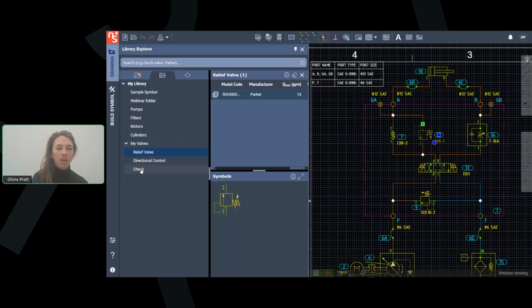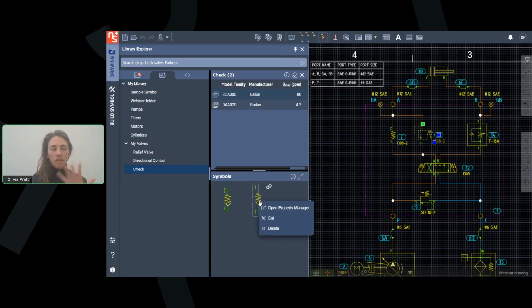Another possible limitation you might notice is that if I added a model code and saved a symbol that is identical to this one here into this folder, they're kind of going to be duplicated. That's specifically an issue where you have a linked symbol and then a saved symbol and they're identical to each other. They're going to be saved separately. So I just want to make you aware of that. It isn't necessarily going to slow you down any, but I don't want people to be confused.